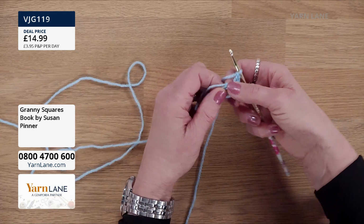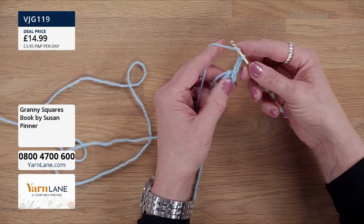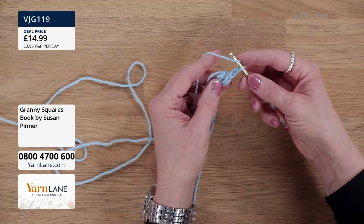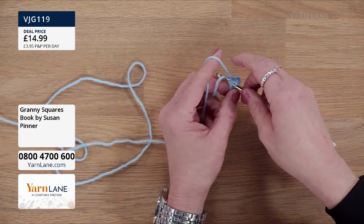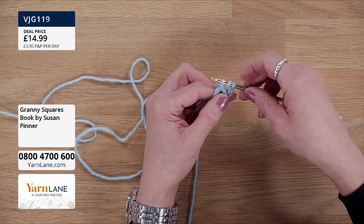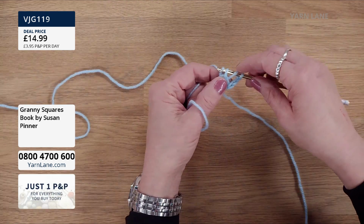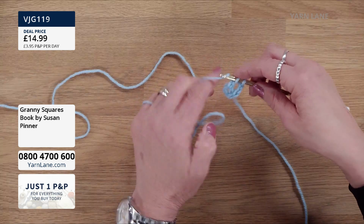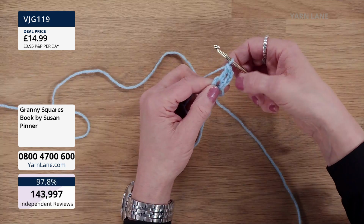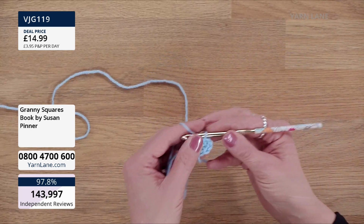We're now going to do a treble stitch back into that little hole. Now to do a treble, we do yarn over before we insert the hook into that hole. And it's really important you put that yarn over first, because that's what's going to create the height. We put our hook inside the hole, and then we yarn over and pull through. Now that leaves us three loops on the hook. We're just going to do yarn over and take off the first two, and yarn over and take off the second two. Now that is our treble stitch complete. So you can see that my chain three is a little bit higher than that, so I would only chain two, but I'd say most patterns actually call for a chain three.